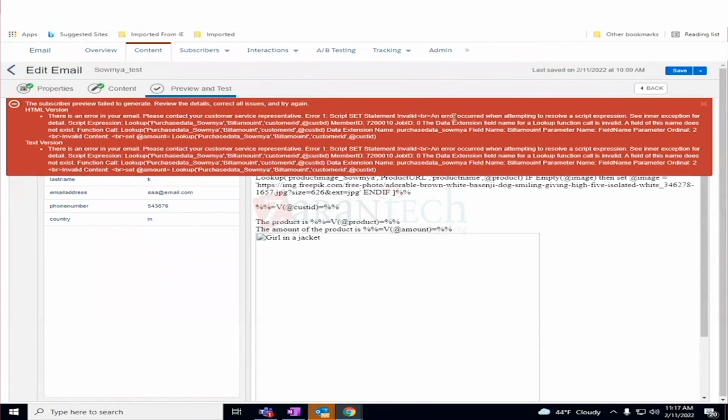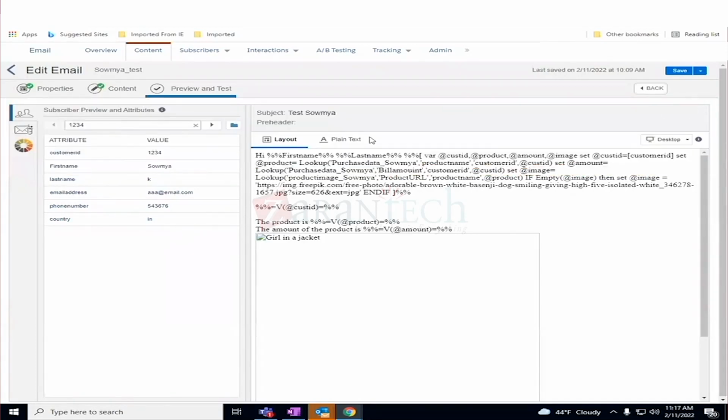The function lookup purchase data, bill amount, data extension field name for a lookup function call is invalid. You can see, in one place we have a separate name for a data extension, but in lookup we are referencing a different name.